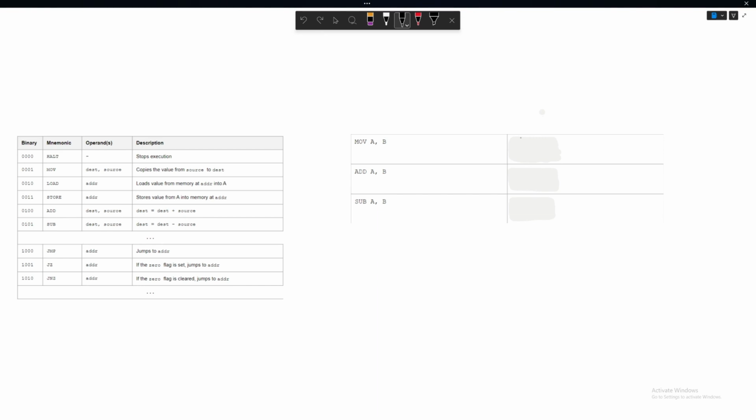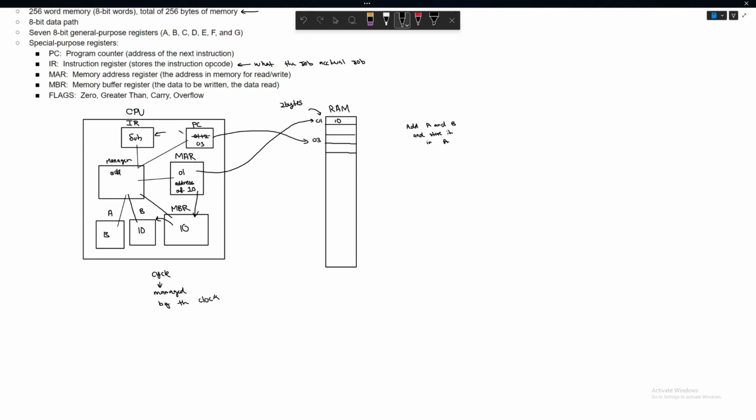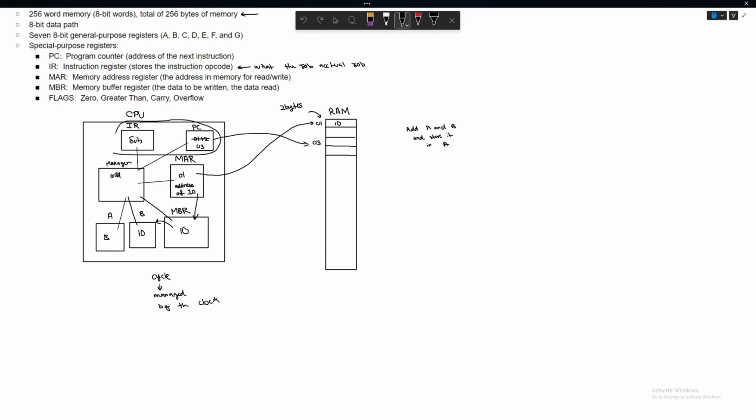Right now, so for the first step, what we want to do is move B into A. That's what this says: move register B into register A. Now, when we want to do that, remember when we go to this diagram, we don't really control how we put everything into the IR and all that. Well, we do, but we do that at the end of the program. Remember, I said when you finish your instruction, then you replace these. So this is always at the end. Okay? This part is done at the end. Okay? The IR and the CPU.